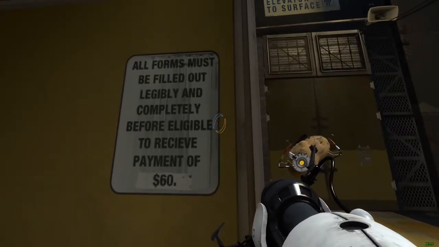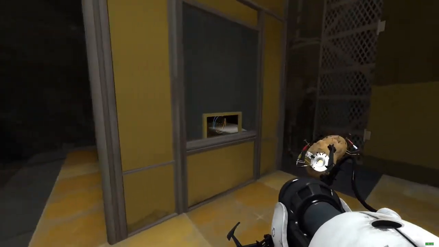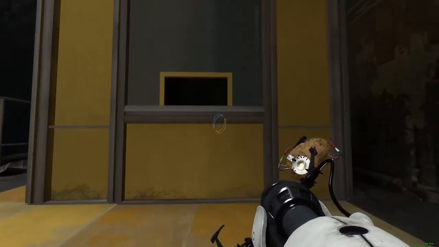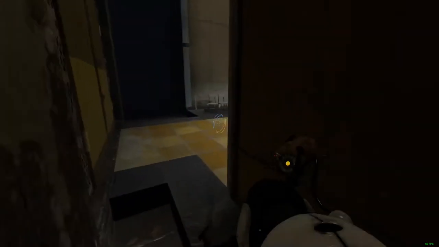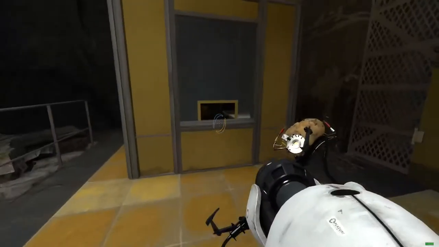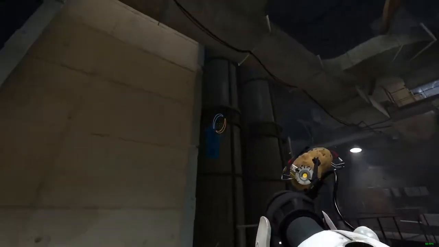All forms must be filled out legibly and completely before eligible to receive payment of $60. Okay, so whoever was in this cage processed the $60, I assume. Maybe that's why there's relative security here compared to the admin offices that we saw before. Another little waiting area.